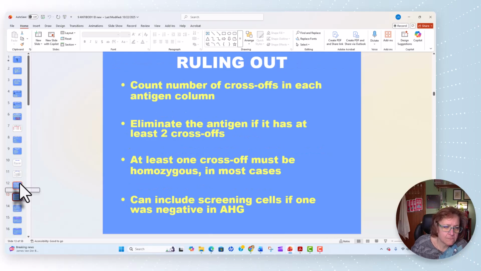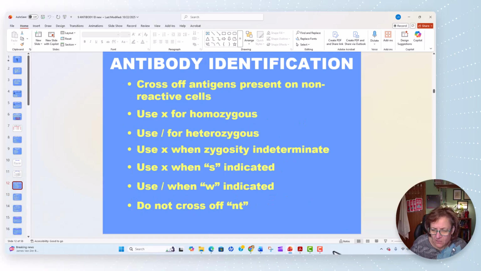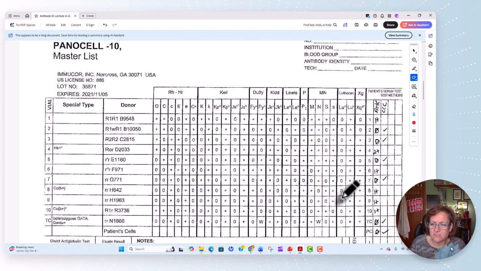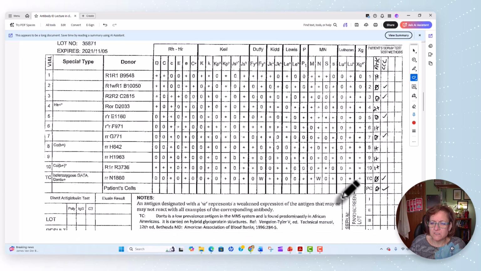So now let's open up the antibody ID, and you can automatically start here if you want where it's negative, but I'm going to go ahead and take us to the next one to start. So we're going to start doing this. We're going to do the first row together, and then I'm going to want you to pause the video, and we'll do some more. So first one we're looking at, see patient 1. I can't do any cross-offs on patient 1 because it's positive here. So because it's positive, I can't do the cross-offs.